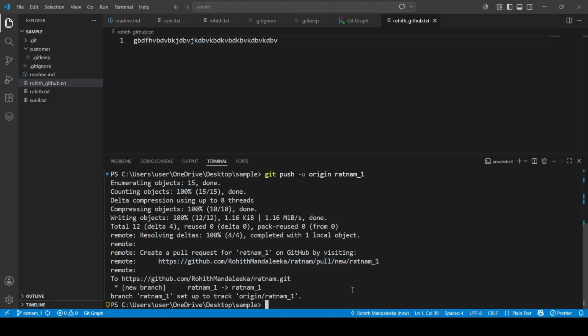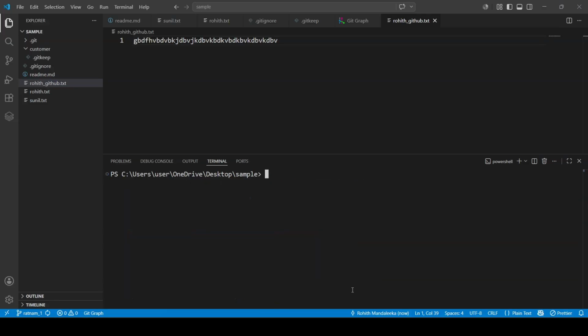Lastly, sorry, now suppose I first created this Rohit github.txt, which is there in the remote repository master branch, right? Suppose I switch here to the master branch.